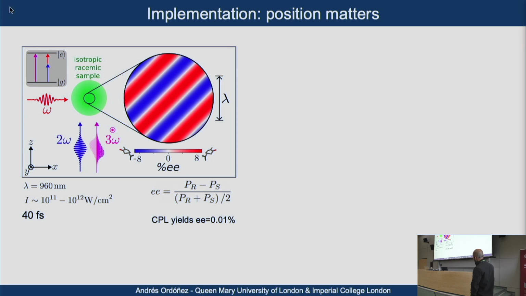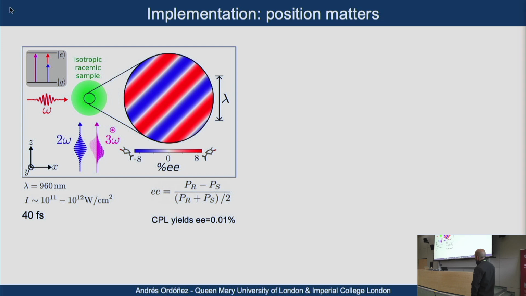So first of all, the fact that we get this kind of number, like almost 10%, is already very good. With circularly polarized light, we would only get like 0.01% for this particular molecule and for this transition. So it's already almost 3 orders of magnitude improvement. The problem, however, is that we have this variation as a function of position across the interaction region. And this is occurring on the scale of the wavelength, which here is of the order of 1 micron. So the selectivity is oscillating really, really fast in space.